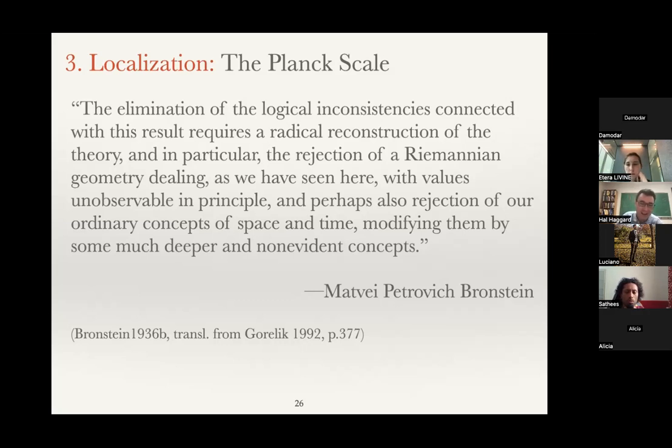I love this quote. I mean, 1936, and he's saying, whoa, we have a fundamental length scale here, a fundamental scale on which Einsteinian gravity has to break down. So this is my third reason for you that we need a quantum theory of gravity. There's no good localization. It's quite similar to the second one, right? Gravity can't be a quantum field theory. That means we can't do localization down to arbitrary scales.